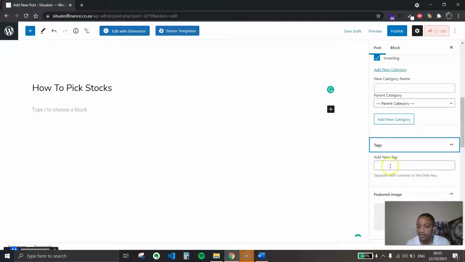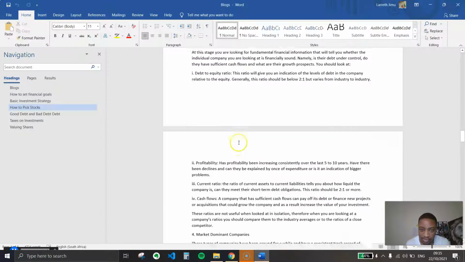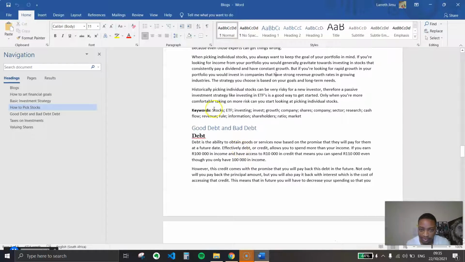And then you want to add your tags. So your tags, I noticed that under each article you're already putting tags, which is good. So what you want to do to make it easy for you is to replace every little semicolon with a comma. This will make it super easy for you to just add all these tags. And the good thing about WordPress is it automatically picks up if a tag is already added, then it's not going to be created anew. So that worry of having too many tags is eliminated by WordPress.